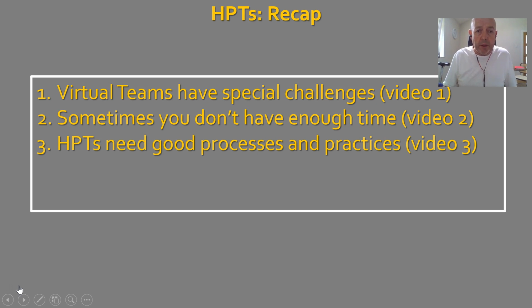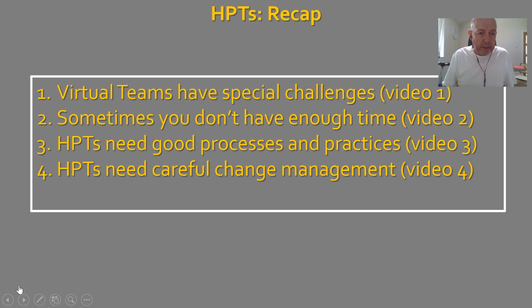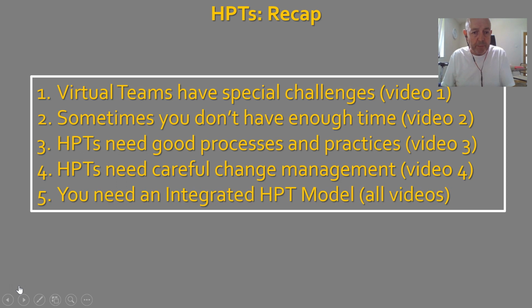In video 3 we looked at the importance of team processes. If a team doesn't have processes, it's like a railway engine trying to run without good tracks. In video 4 we looked at the other side of high performing teams, which is getting the people on board and people into the right shape, and the importance of change management in terms of the members of the team. And we shared simple little tools there, such as stakeholder mapping, where you can place people on a map and see where they are in terms of their influence, their attitude and your relationship with them.